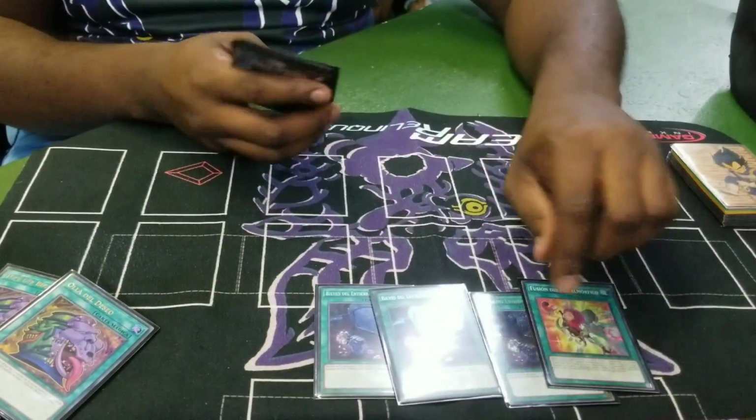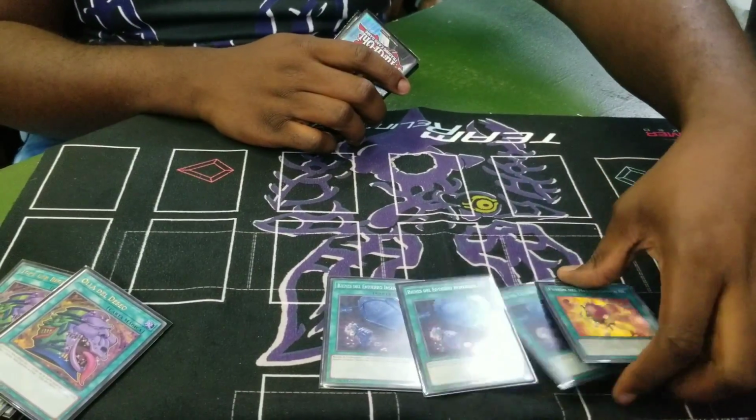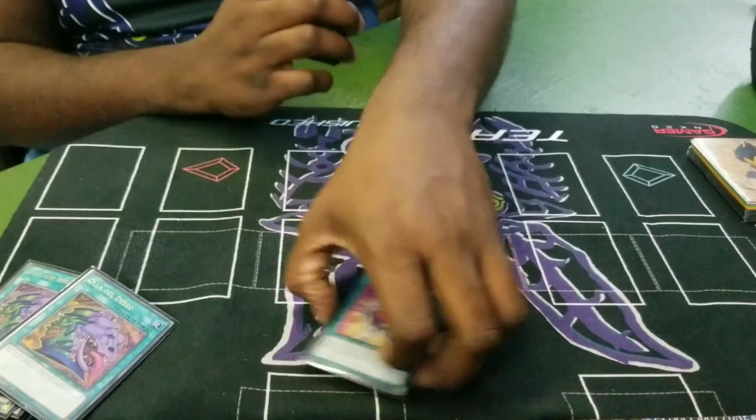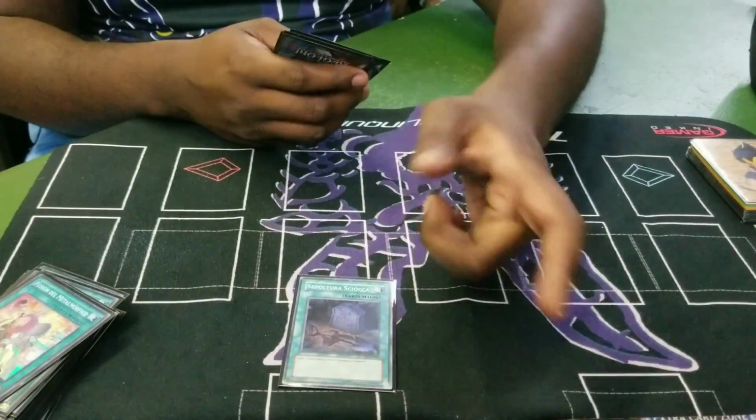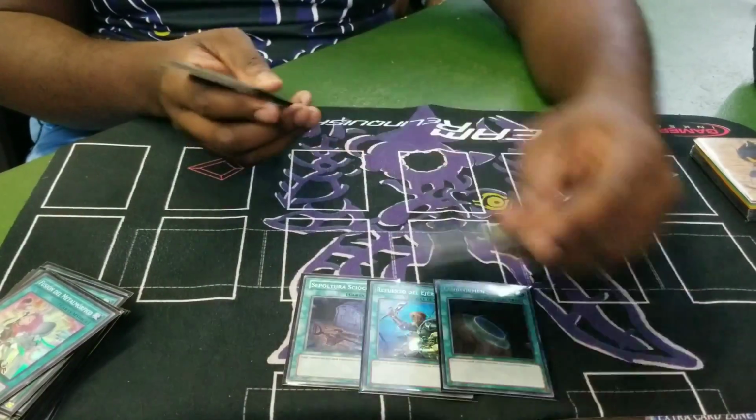3 Force Blown, very good in this. This is a starter card, especially going second. You fill up your graveyard. This is just a 1-for-1. Not much to elaborate on that one. Force Barrier for the Diablos, Rhoda. 1 Terraforming and 2 Field Spell.